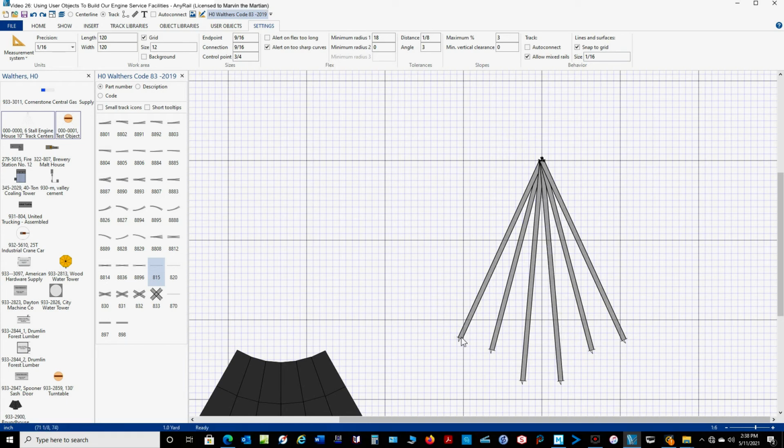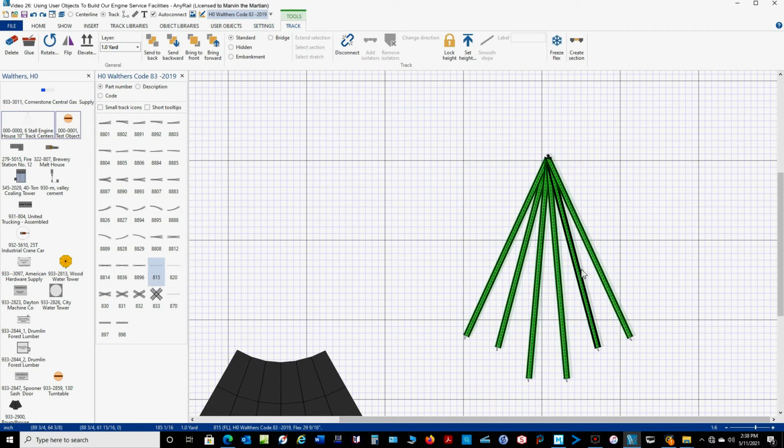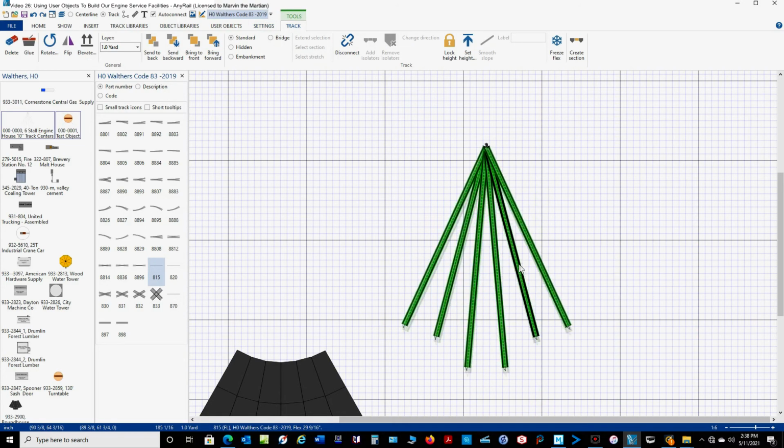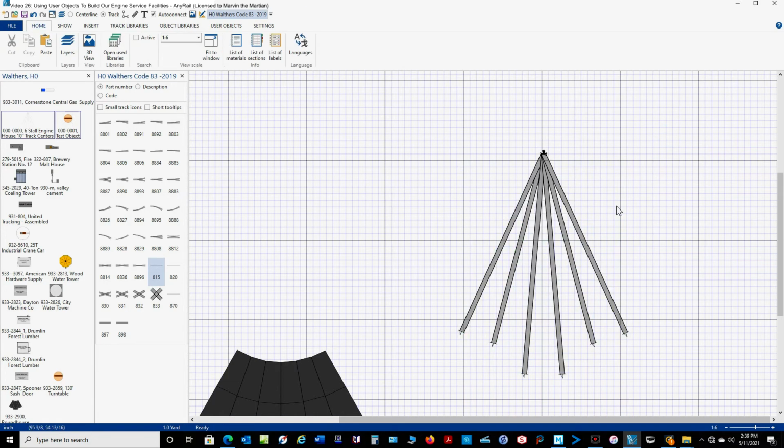Now that I have them all put together, I can leave Auto Connect on. And I can drag them around as one piece. But should I accidentally nudge one of these guys, it's going to connect. But as we get farther along, as you'll soon see, it doesn't really matter about Auto Connect because we're going to be pulling these tracks back. So let's get back to the original video.